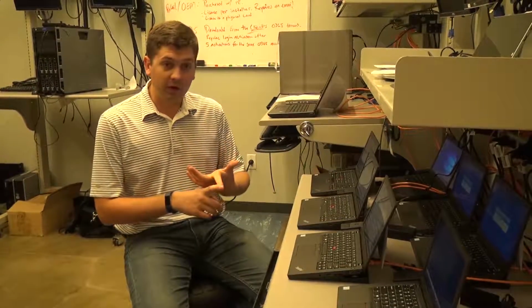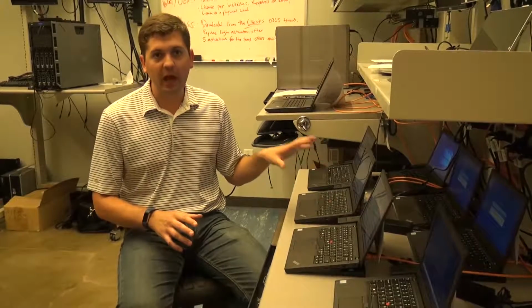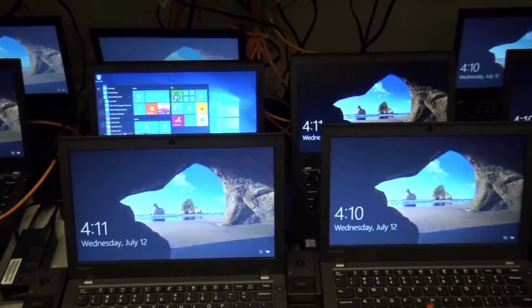And then another thing that it does is allows us to install applications. So, for example, these 7 computers here will automatically install all of the applications for our client without any additional work on our end. So it allows them to get a consistent build with all the necessary software. And the final thing it does is allow us to just get our hands on machines before they get deployed and do a QC check, make sure the batteries are good, displays work, hard drives work, RAM works, all the hardware physically works, so we're not just sending these things out blind. And it really helps us reduce service calls and issues with new machines going forward.